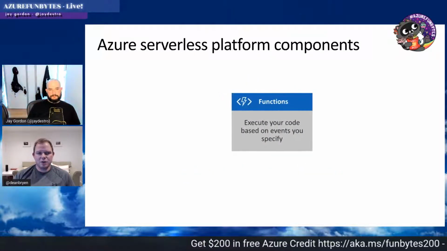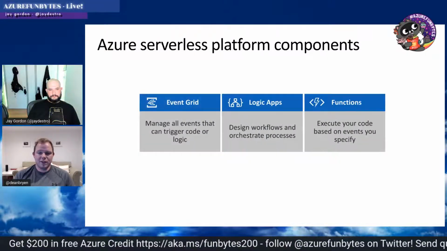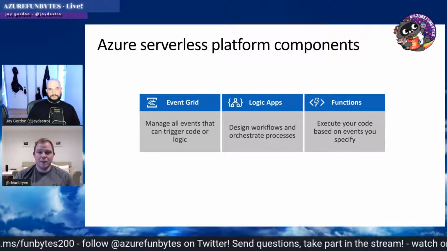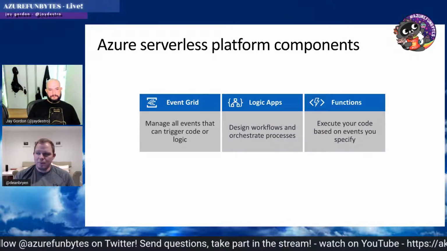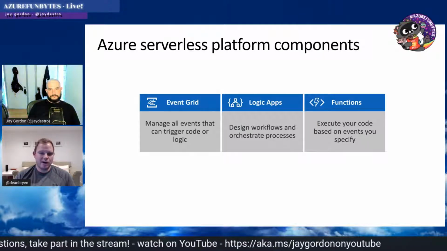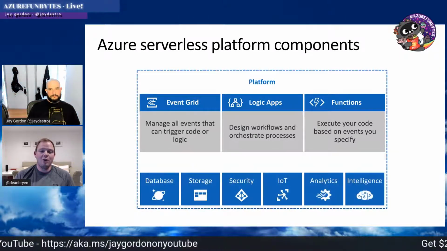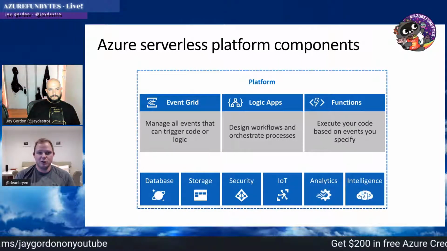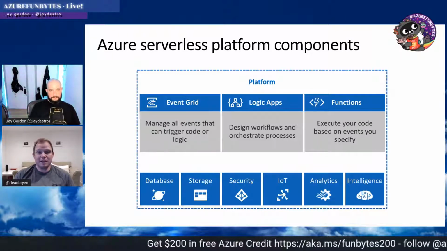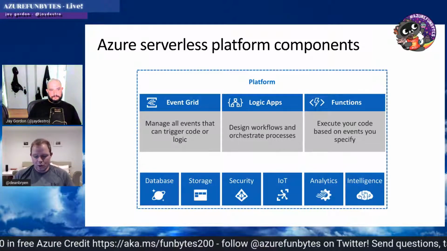And I mentioned earlier those three key components of functions, right? The three things: scale to zero, pay by use, and complete abstraction of servers. And in my opinion, these are the three services we have in Azure that really nail that. But of course, you can't just build a whole entire serverless application with just a function or just a logic app often. You need to supplement it with other services like databases or storage, and you need to secure it and do some analytics and all that lovely stuff as well.